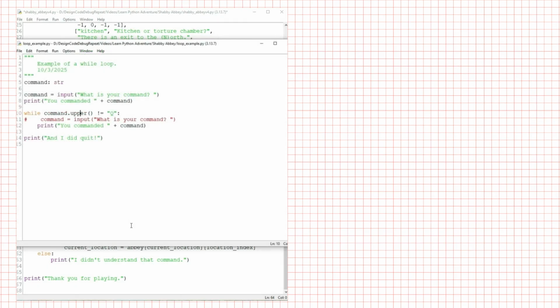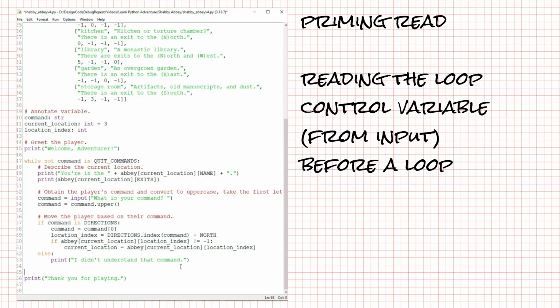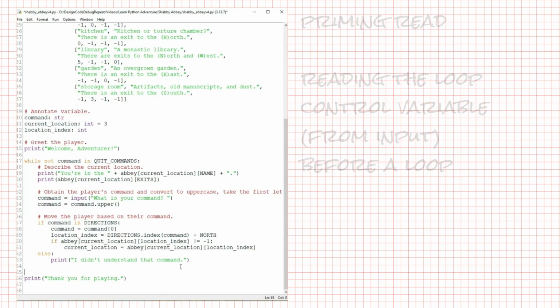Notice in our simple loop, we got the command, then tested, then got the command again. I can do that here too. I can prompt for the command before the loop and then in the loop. If we prompt before the loop, there's actually a name for that, a priming read. Another option is to give command a non-quit value before we reach the loop header, so we always go into the loop the first time. I'm going to do that because it's less repetitive code that I might need to edit in the future.